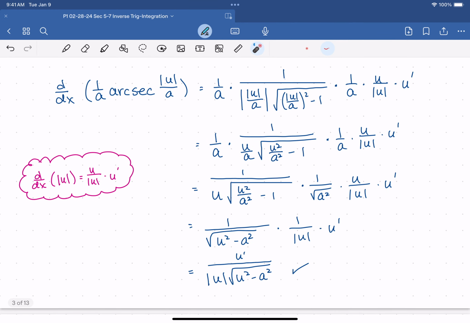Because here we are taking the derivative of something with an absolute value, this is the formula for how you take the derivative of the absolute value of a function of x. And so you can see this one becomes a little more complicated using that. But anyway, you can skip this if you want.